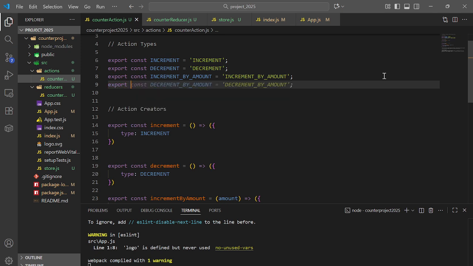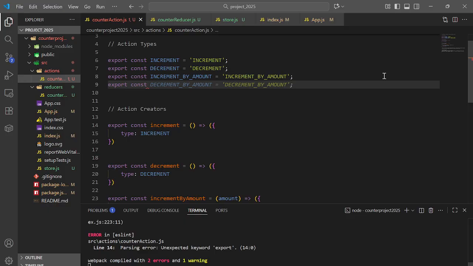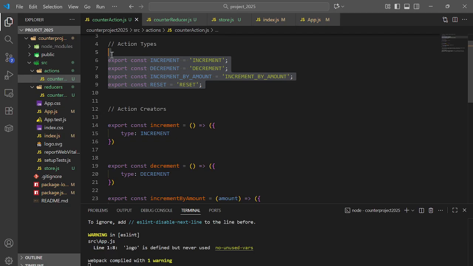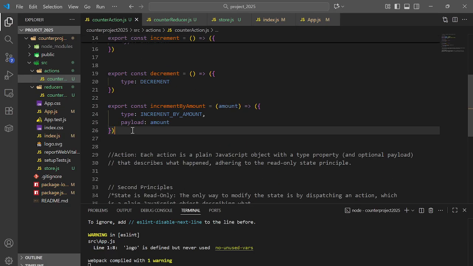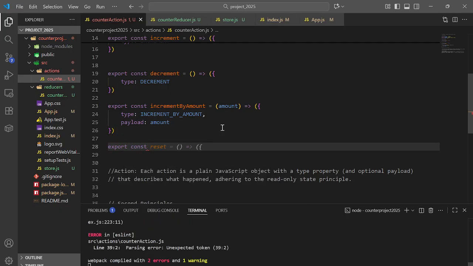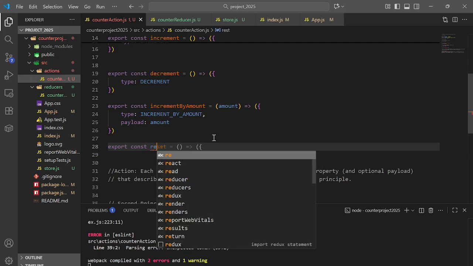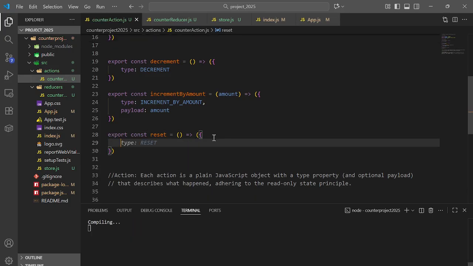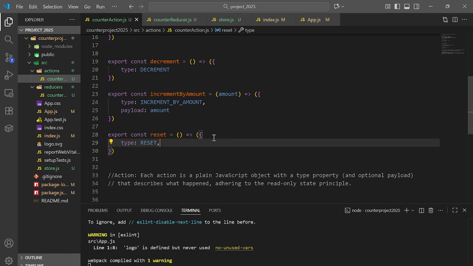You write export const reset. Then in action types, you have defined resets, and likewise you need to export const reset, right? Like this, you have to define the reset function, type reset. That's all here.